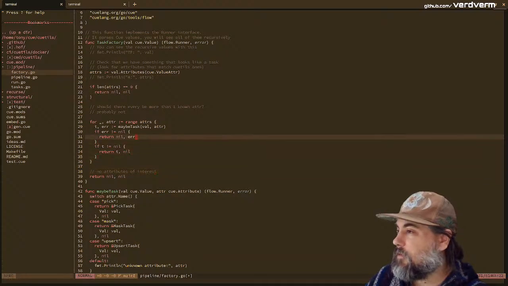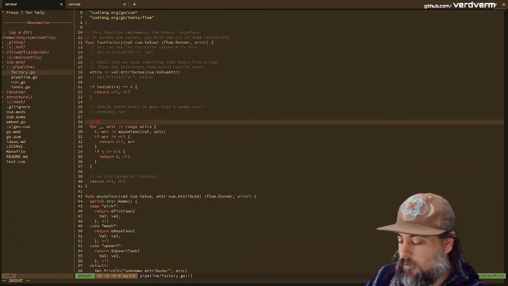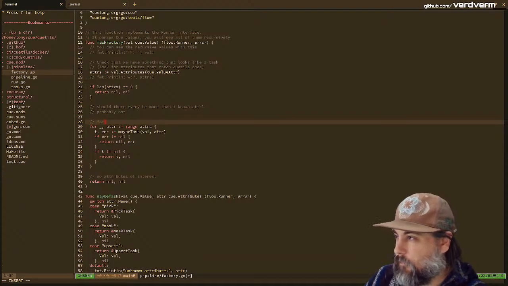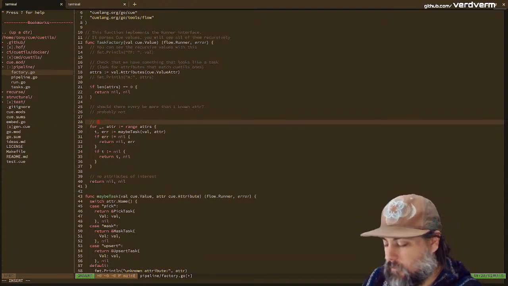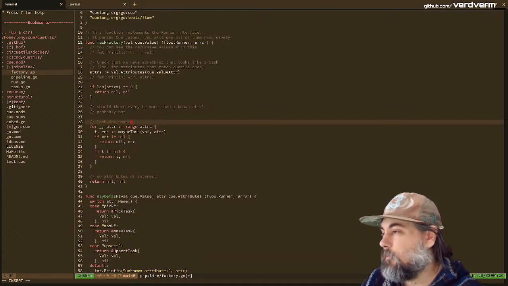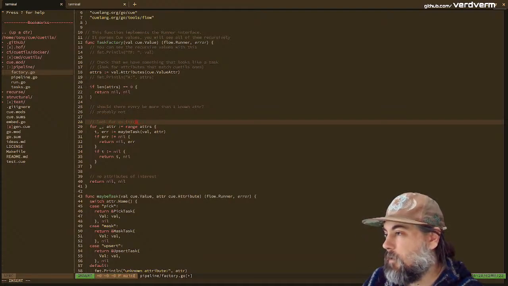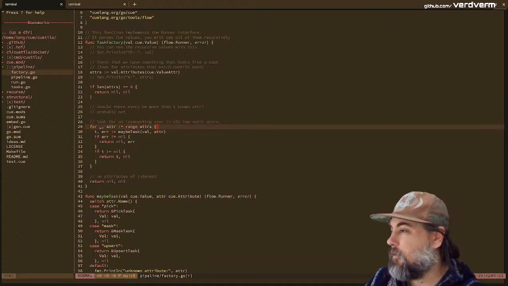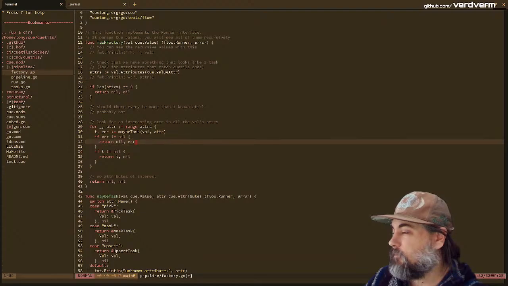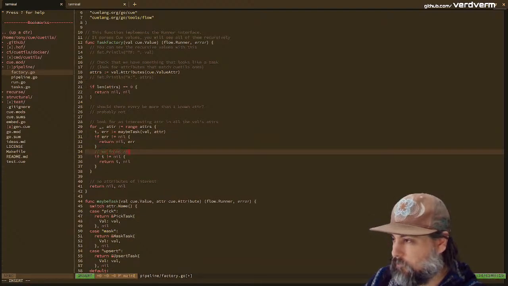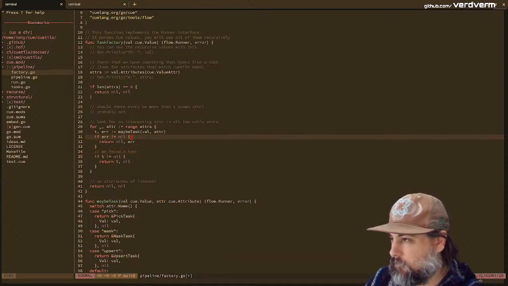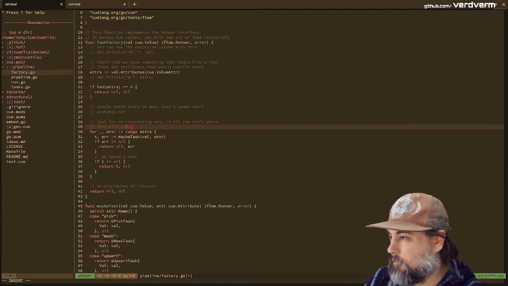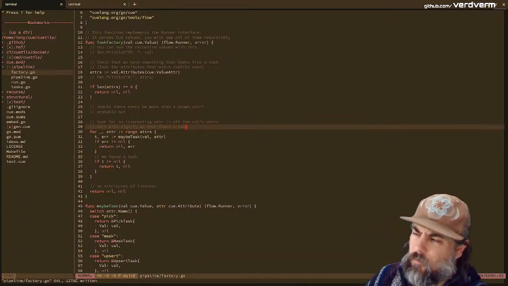Now attributes of interest. Interesting attribute in all matters. I don't think we're going to worry about it.